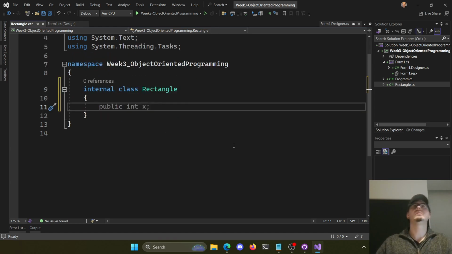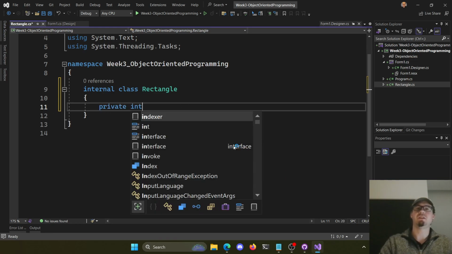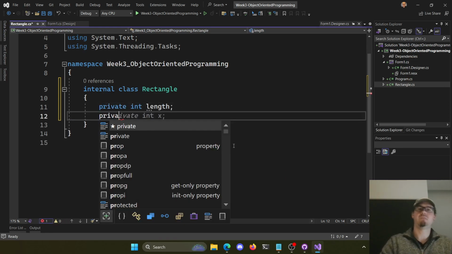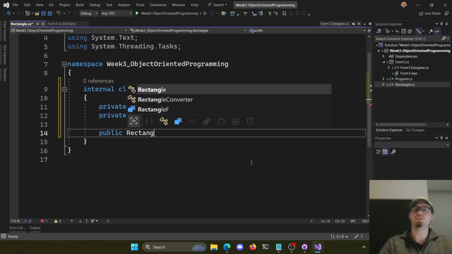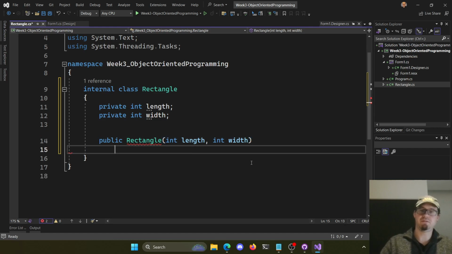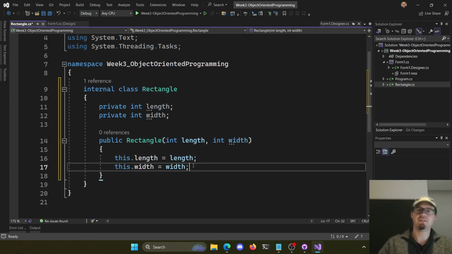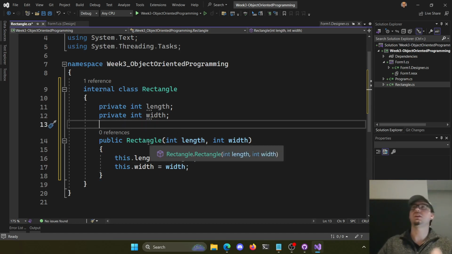One of the ideas with object-oriented programming is we have private attributes and public methods. So I can have a private int for length and a private int for width. Right? It suggests height. I don't have a 3-dimensional. This is not a cube. This is just a rectangle. So sometimes the suggestions aren't great here, but that's okay. So length and width, and then maybe I'll make a constructor, so public Rectangle that takes a length and a width. Look at that. This length, this width. I love these suggestions. Look at that. I just hit tab a bunch. So we have a constructor that takes parameters, a parameterized constructor.